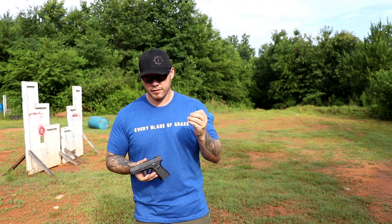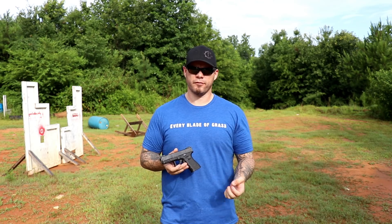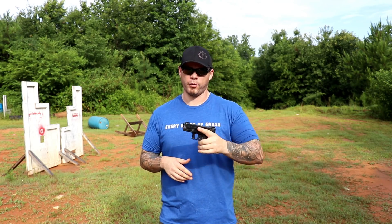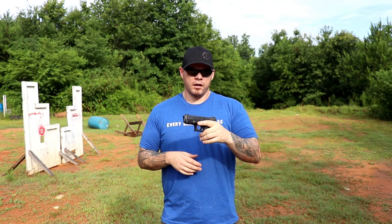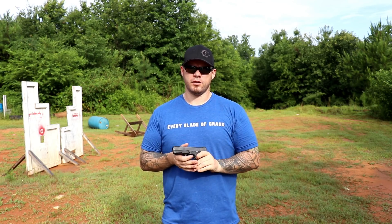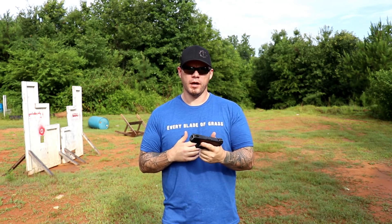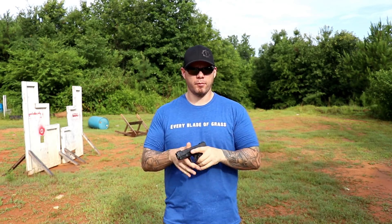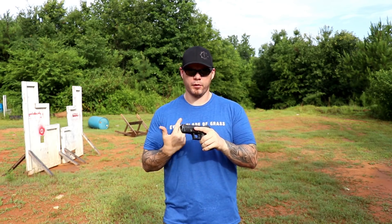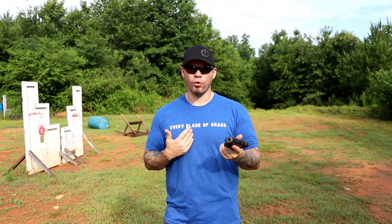This isn't a topic just for the citizen. This is also something for law enforcement, who arguably are more likely to have to perform weapon recoveries — it's not like in your law enforcement career you never encounter loaded guns you need to unload and make safe. This is a practice issue. The cool thing is if you own a gun, you can practice it as much as you want. Not only does this help you practice that weapon recovery technique, but it also helps you practice your support hand only techniques.